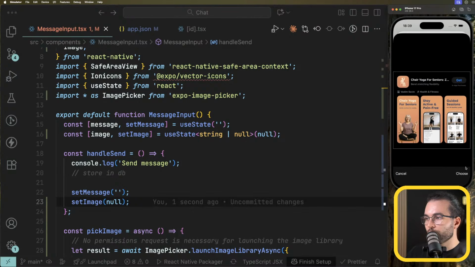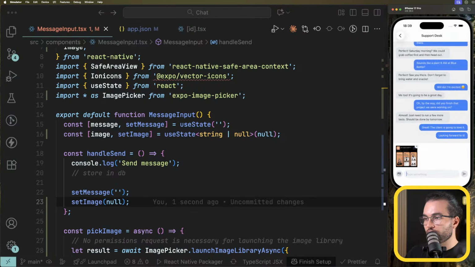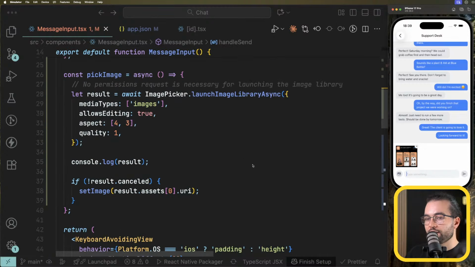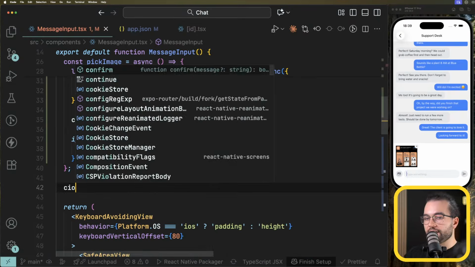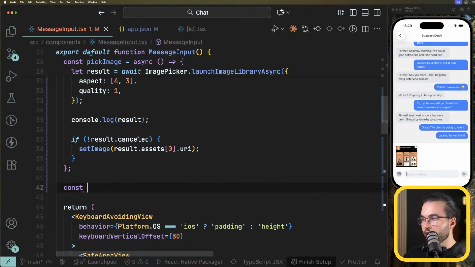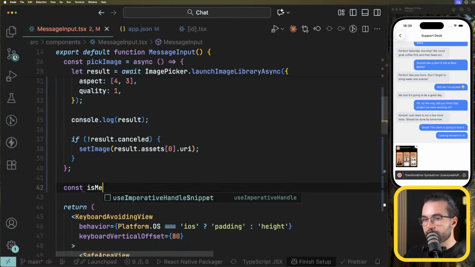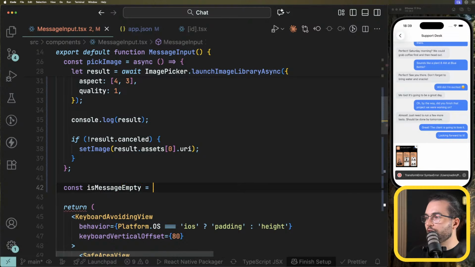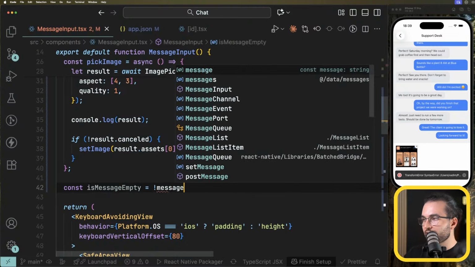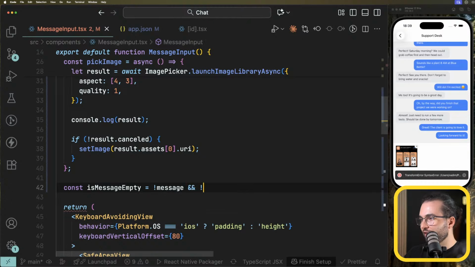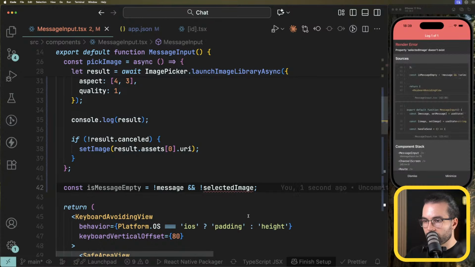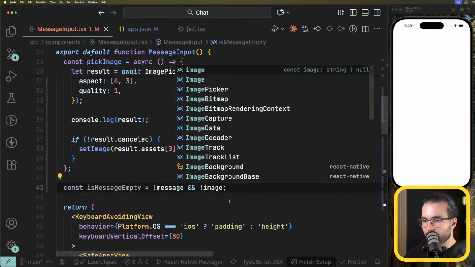Question is, should we allow the user to send just an image? Because at the moment we're disabling this button. So maybe I'm going to add here is message empty, but is going to be true if there is no message and if there is no selected image, or if there is no image.